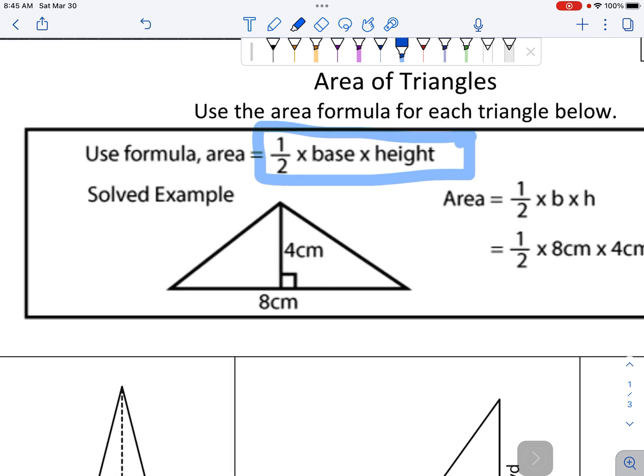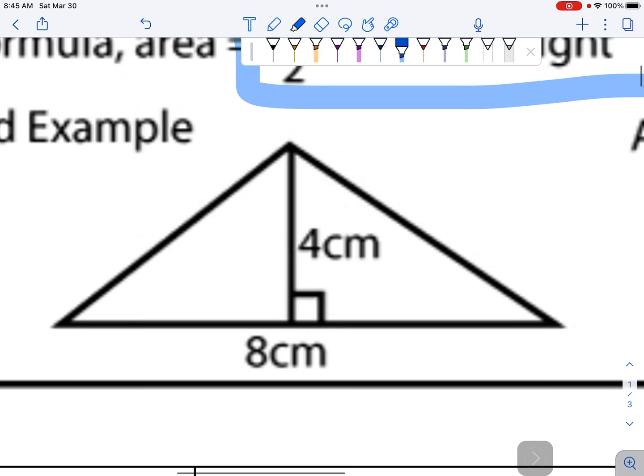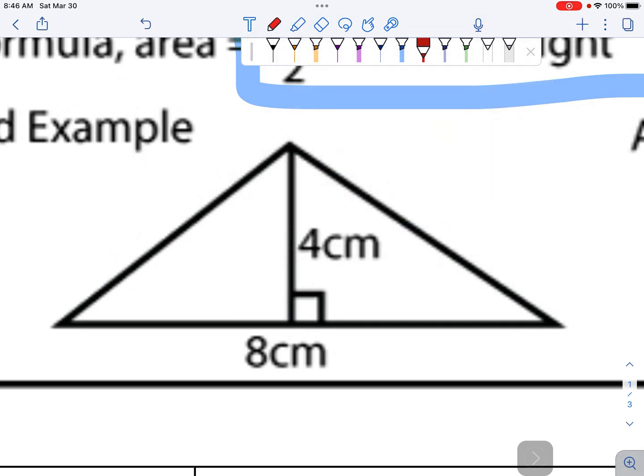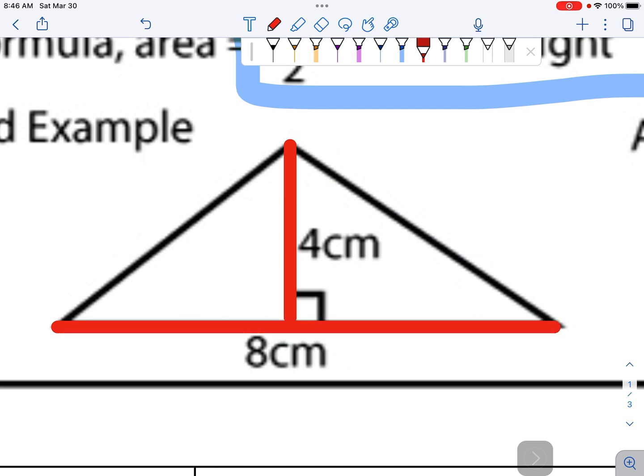One thing that I really pointed out to them is when you can find this right angle symbol, this square right here, it is going to touch the sides that are the base and the height. So it touches this line, so the height is 4, and it touches this line, so the base is 8. I can ignore the other black lines in this problem because all I'm trying to do is find the area.